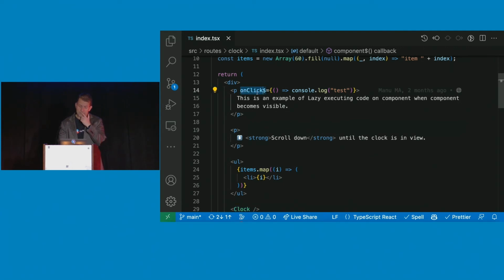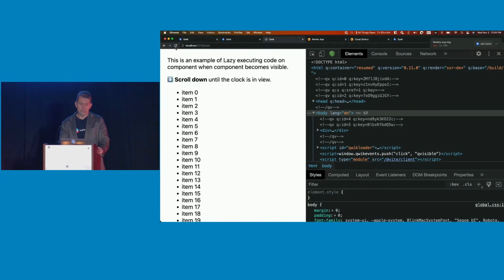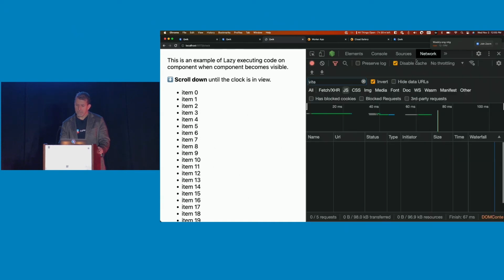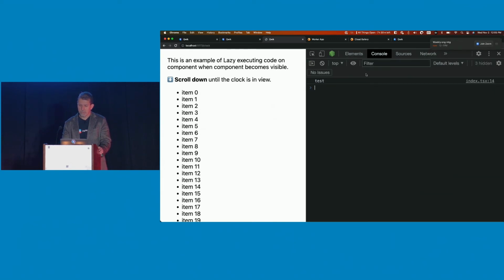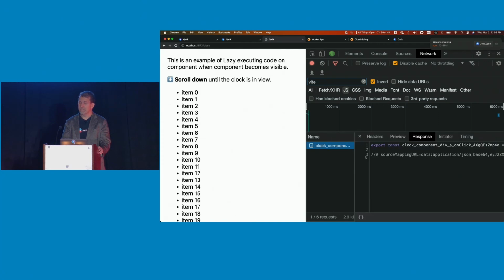The only thing you'll see different is that we have an on-click $ sign, and in this particular case, we're just going to print out the test. So let me show you how that works. If I refresh the page, in the network tab there's no network activity present. I should be able to click on this title. When I do, the console prints out the test. And if we go to the network tab and see what actually downloaded, we're going to see that the only code that downloaded is really just the console log test. And that's the big difference here.